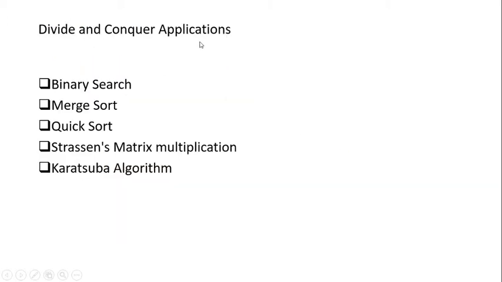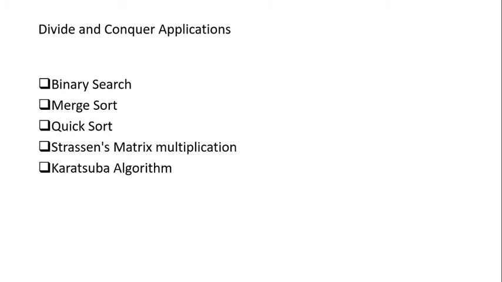So what are the famous divide and conquer applications? Binary search. Many of you know binary search. First of all, the array must be sorted. Sometimes students make the mistake: binary search cannot be done on a random array. Whenever binary search has to happen, the array has to be sorted. Once the array is sorted, instead of searching for some particular element, we can directly go to the midpoint. If the element we are searching for is less than the midpoint value, then we ignore the right side after the midpoint. That means half of the array we ignore, and we concentrate on the first half of the array. That is how binary search happens. Then again we get the midpoint like that.